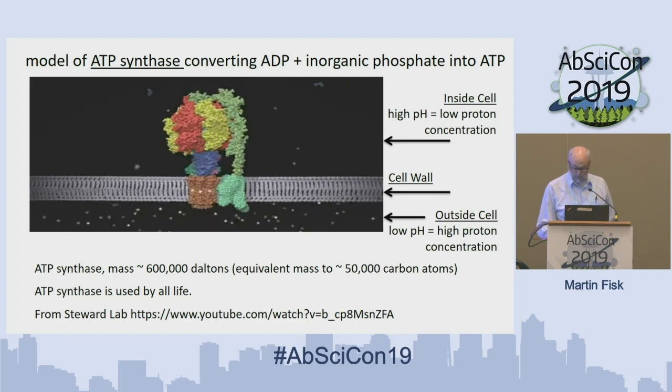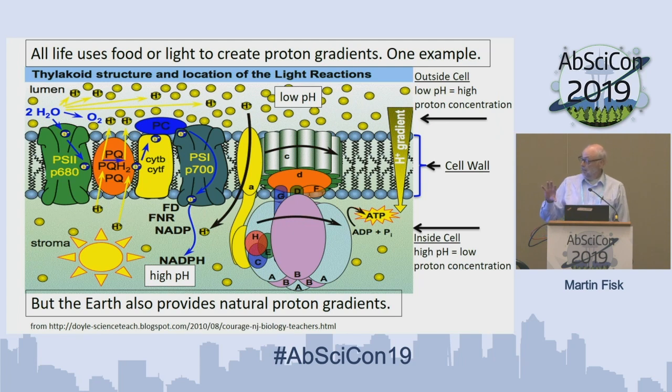So the next picture is flipped, unfortunately. So the rotating part is on the bottom now. The concentration of protons is at the top. And the reason I put this up here is that this ATP synthase is a huge molecule, and it's required by everything. And it uses the flow of protons, this time from the top to the bottom, to make the ATP. What was missing in the first picture is how that proton concentration happens.